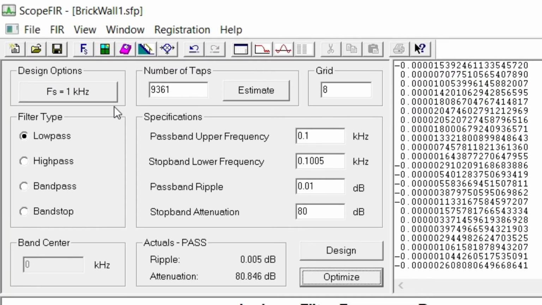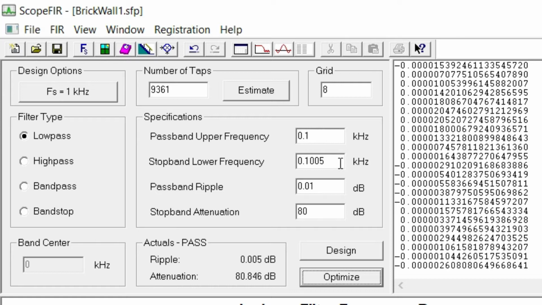So to give you a little tour of this filter, we've got 1 kilohertz sampling rate, nearly 10,000 taps, which is the minimum number that can meet all the other specifications, a passband upper frequency of 0.1 kilohertz, and a stop band lower frequency of 0.1005 kilohertz.